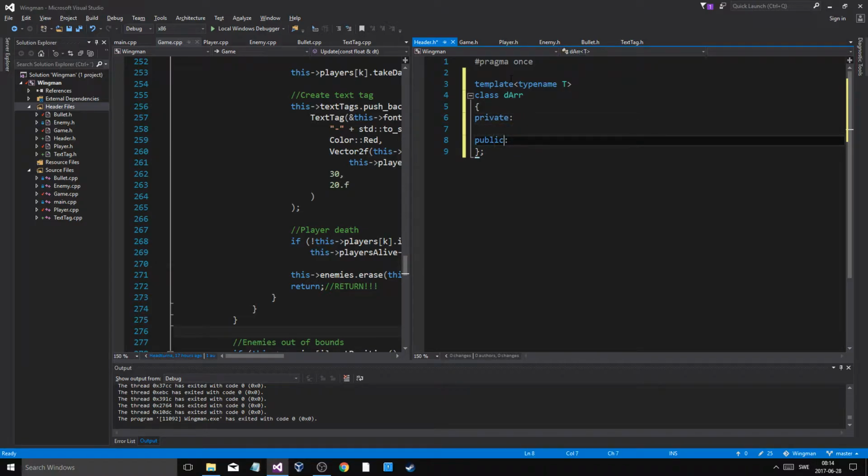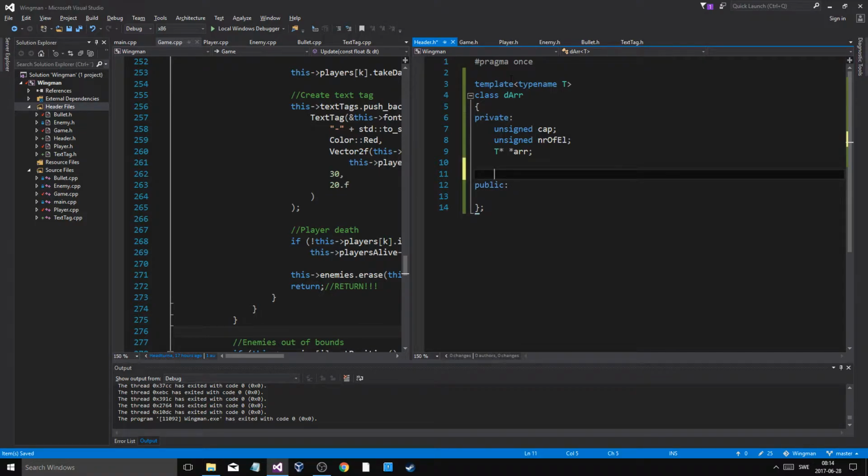Nothing special. What we're going to have in here is an unsigned cap, an unsigned number of elements, and then a T pointer array inside this. So that's all we need.